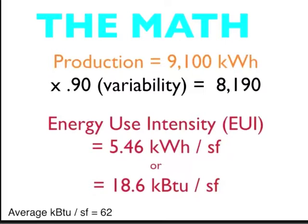So right away, we started decentralizing our thinking away from the envelope and the HVAC to how does the house use energy? First, we have all of the same appliances that every other home has. We buy the most efficient in every single category, the television set, the microwave, everything. And I want you to take note of that clock radio down there at the lower right corner, because we're going to talk about that in just a minute.